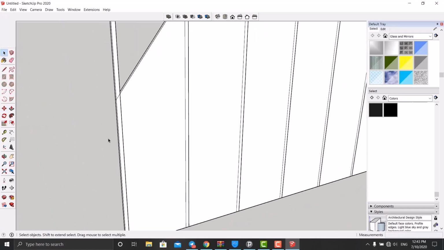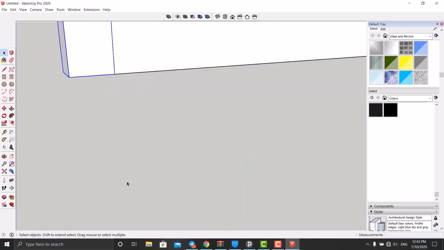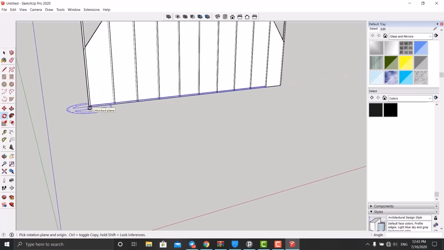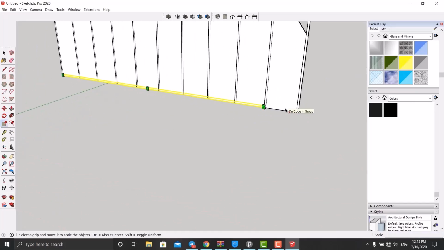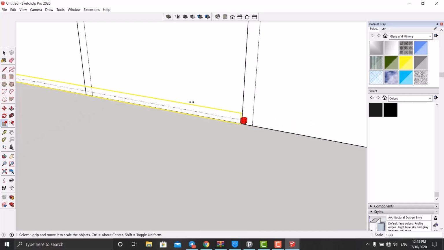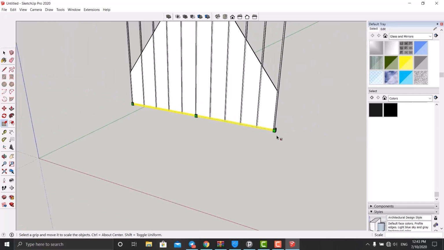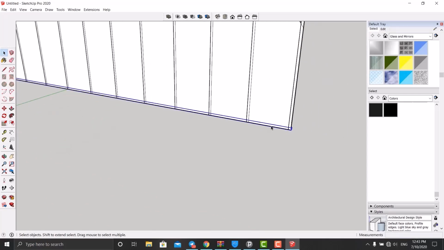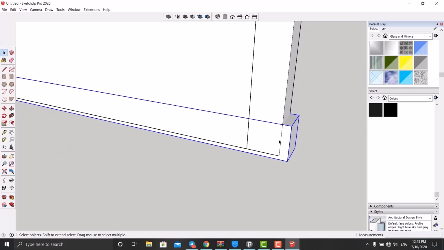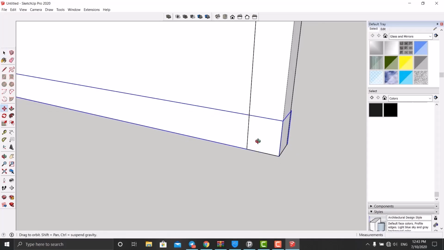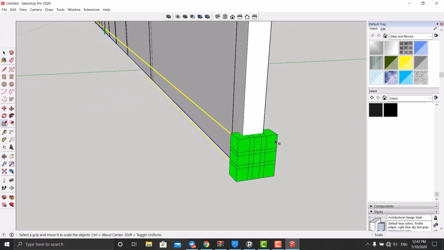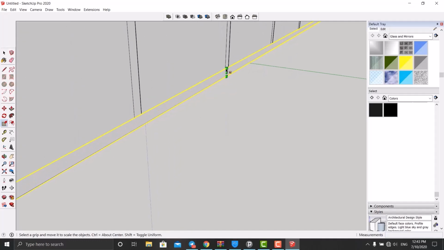Next up, I need some horizontal profiles as well. I'm going to use one of the vertical ones, Q to rotate it. And then I'm going to press S because I need to extend its length a bit. Good. Now M. Let me see what's happening.